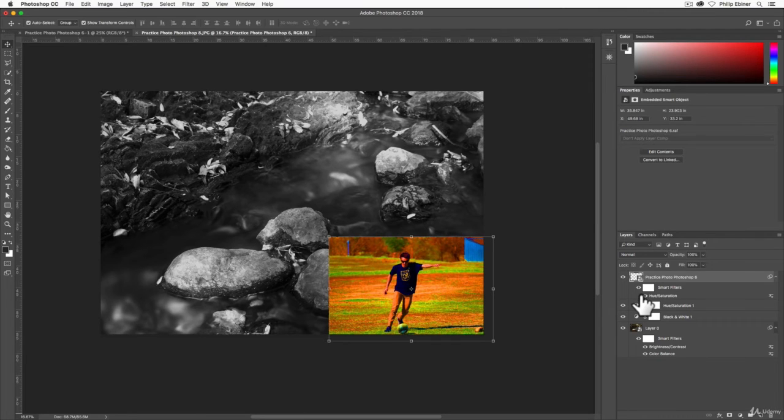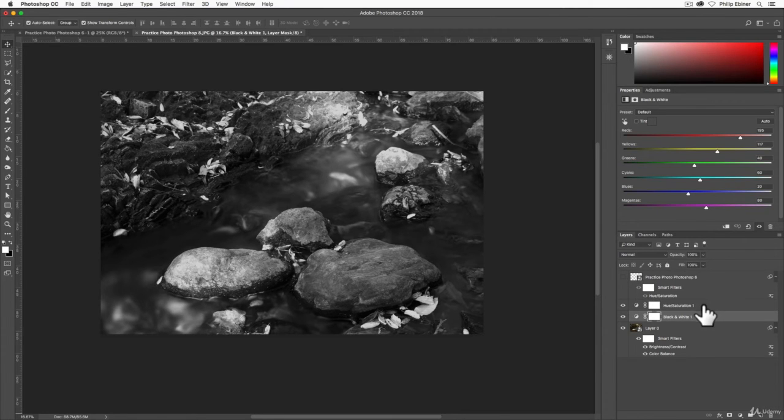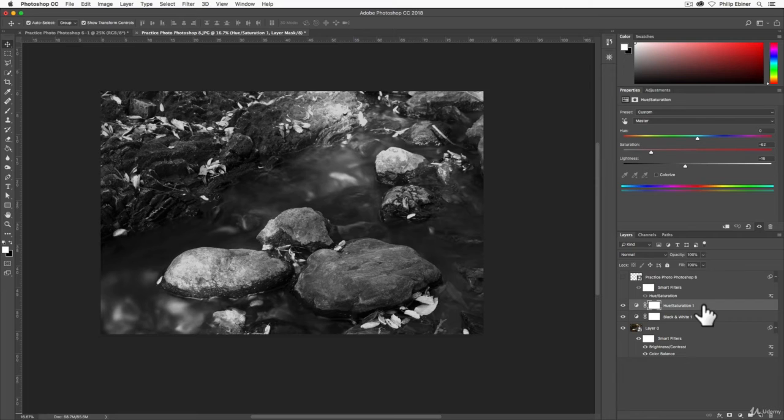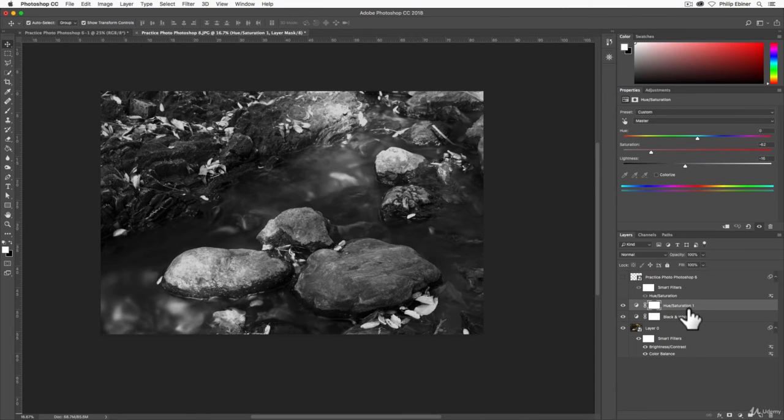So that's how you apply adjustments to your photos right within Photoshop. There are multiple ways to do it. You can still use these layers. There's nothing wrong with using these adjustment layers. Just know that it applies to all of the layers beneath it and not just that individual photo. You can turn them on and off. You can go back to them because when you click them, it opens up the settings in this Properties tab. So it's still not burned in. You can still go back and edit them. It just depends on how you want to edit your photos.